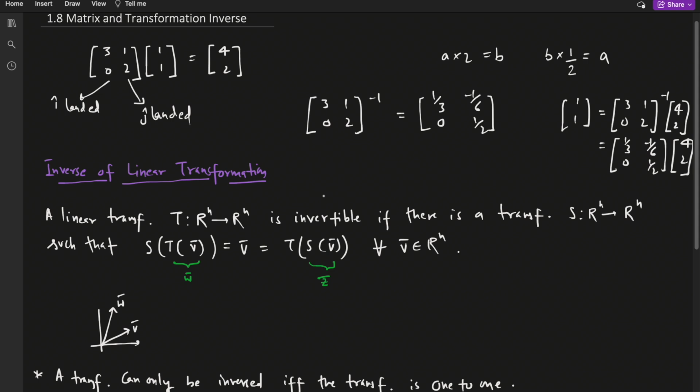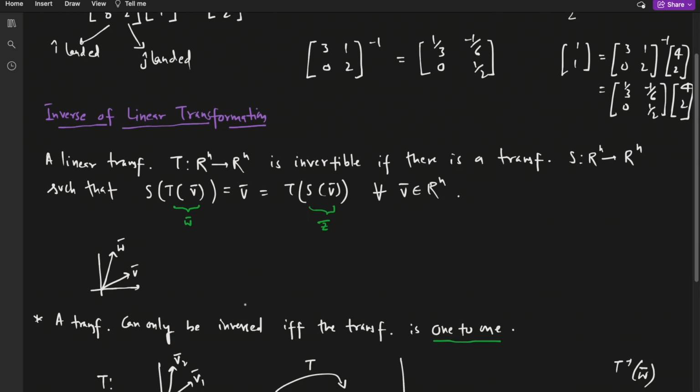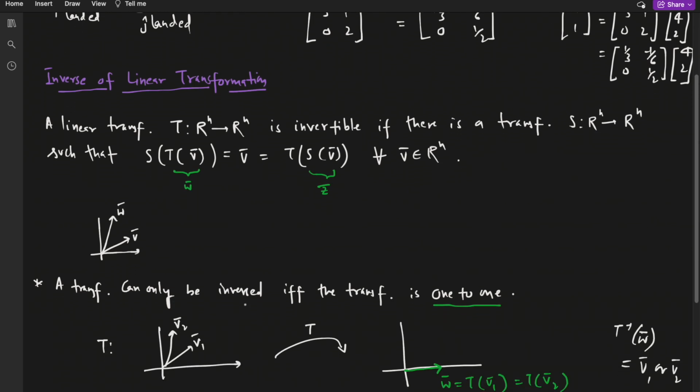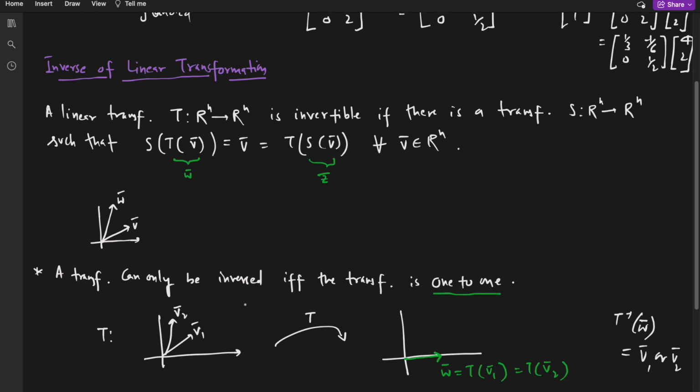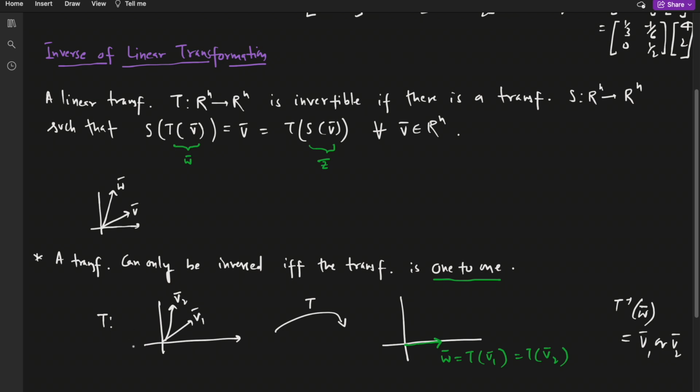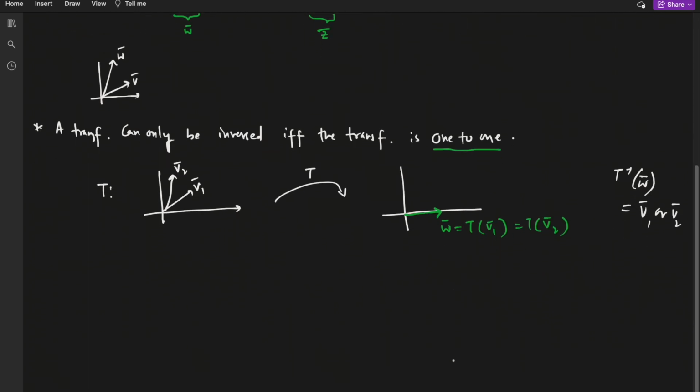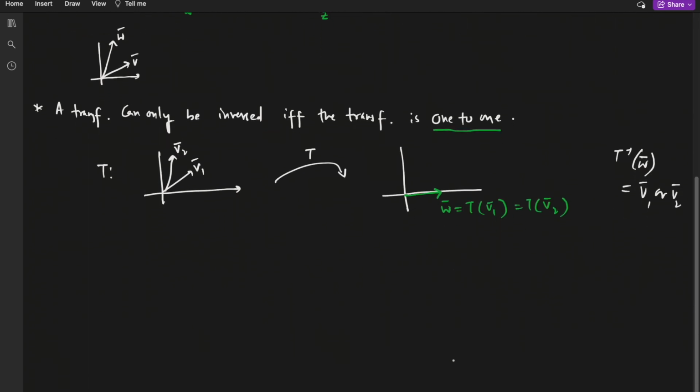So now let us see a matrix which is not invertible, a matrix which moves multiple vectors to the same output vector. In this case, this transformation T is moving the two vectors V1 and V2 both to the vector W. So let us suppose we take such a matrix. For example, this is such a matrix.